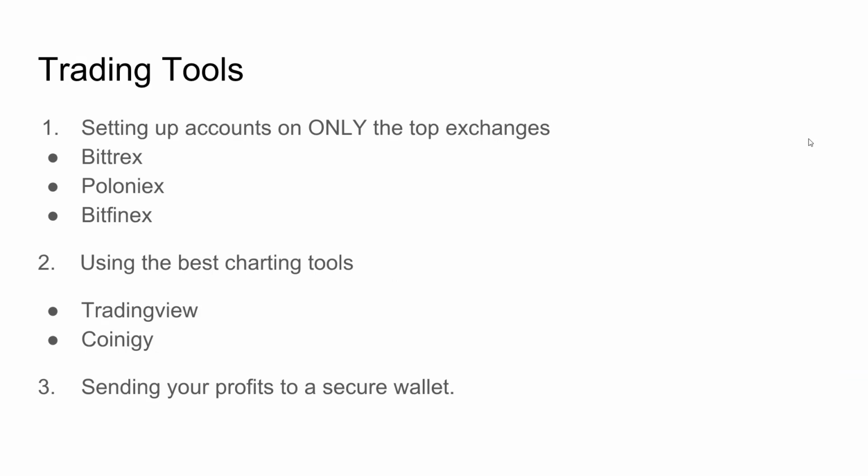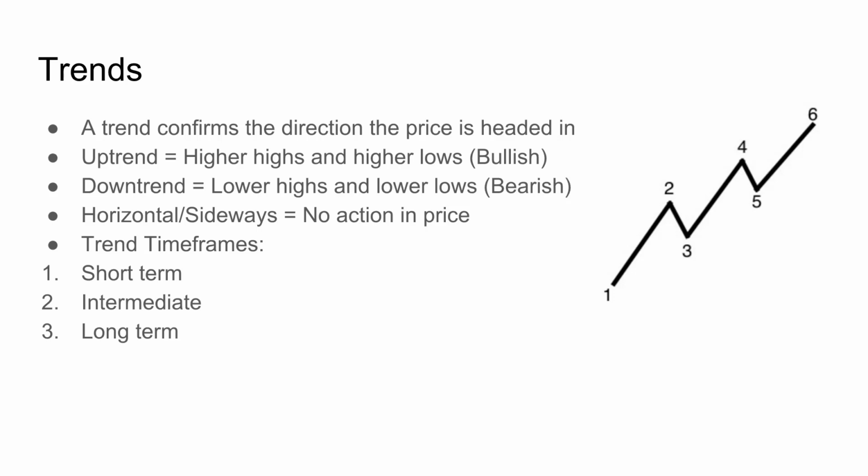Here are some trading tools. You want to set up accounts on some of the top exchanges: Bittrex, Poloniex, Bitfinex, Binance, there's KuCoin. And then for charting, you'll want to use TradingView and Coinigy, and there's some other platforms you can use actually for trading. And then you'll want to secure profits on a secure wallet. That could be a hardware wallet or another wallet that you're using. Don't leave it on these exchanges or other accounts that let you hold your cryptocurrency. You always want to be insecure of your money. You want to make sure that it's safe. So make sure you send it somewhere secure.